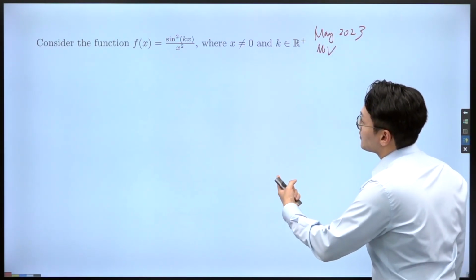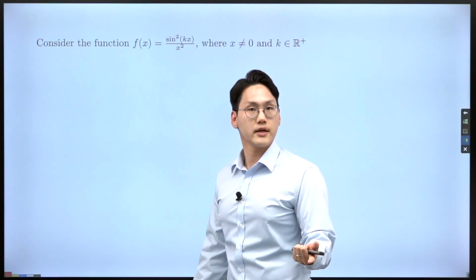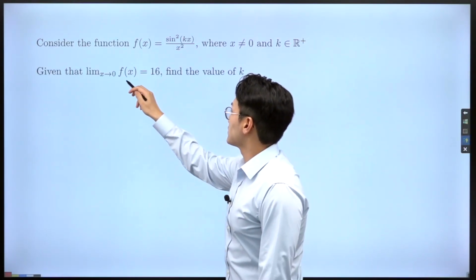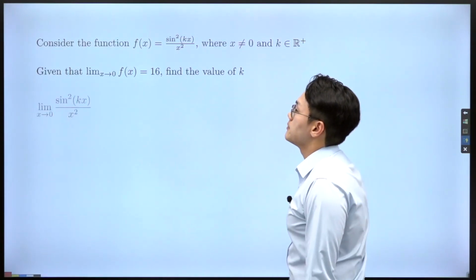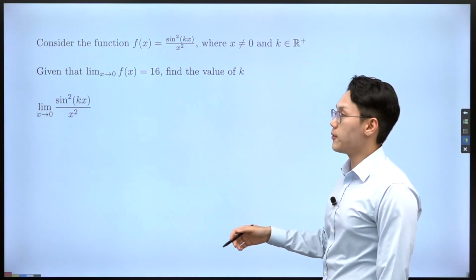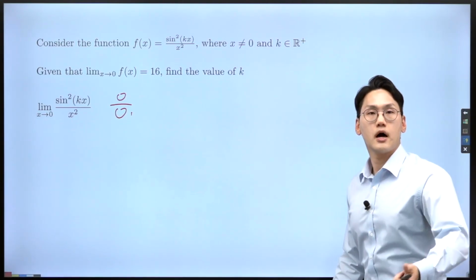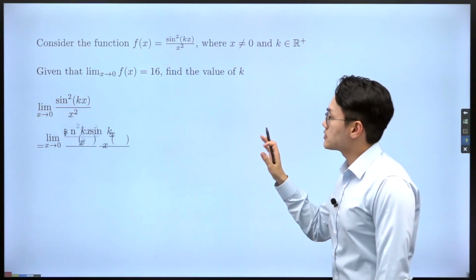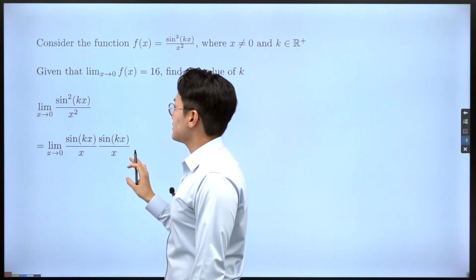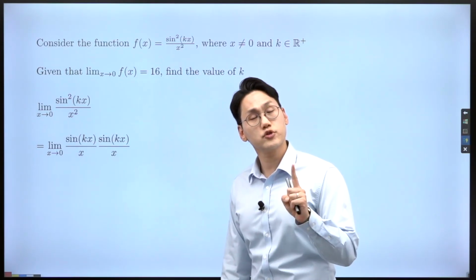So in this limit problem, we can actually use the limit that we just learned, right? So here, I'm given the limit is 16. If I send the limit x to 0, in this case, I got 0 over 0, which we call the indeterminate form. So I need some algebra. You can do the L'Hopital. I don't want to do the L'Hopital because for me, it's a very simple identity because I can use the fundamental limit of trigonometry right away.